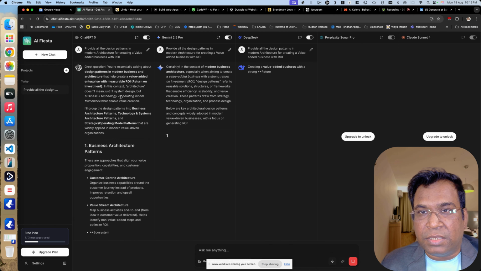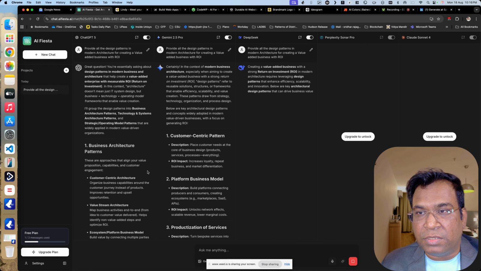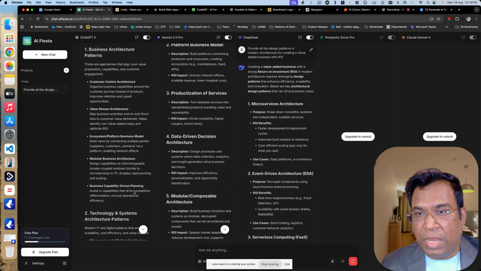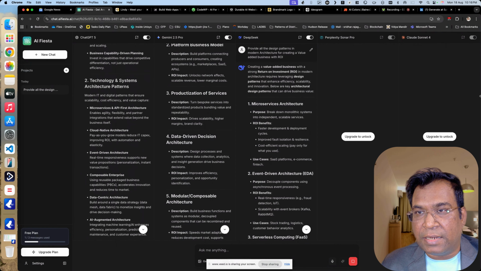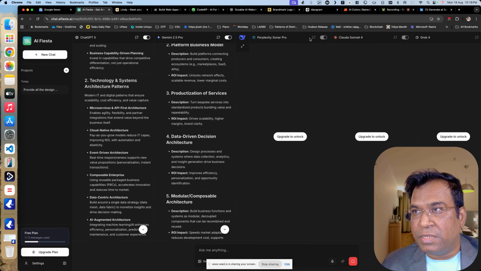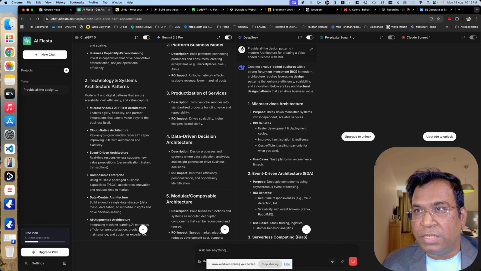Okay, ChatGPT, you can see it is providing a whole set of information. You can see microservices. DeepSeek is providing very basic information. You can see event driven architecture and all those things. Now you can get this type of information out. But if you really want Perplexity Pro, let me see if I can upgrade. I think you will not have the option to upgrade here, but we can disable models. Suppose let me open it.